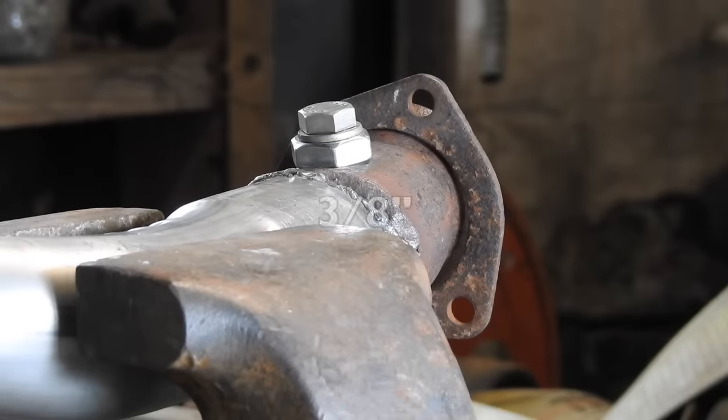Okay, I've got the nut sitting in place. I've got a 3/4 inch bolt tightened down to flatten out the surface and hold the nut in place. Now we just gotta weld it on.